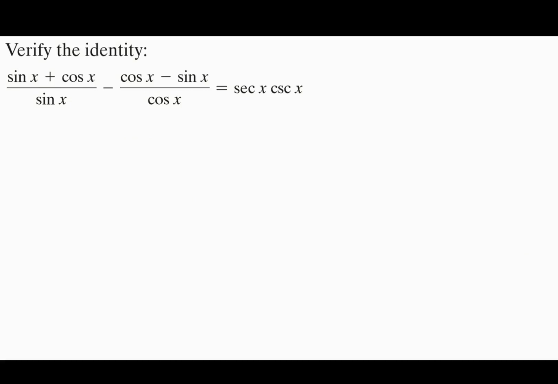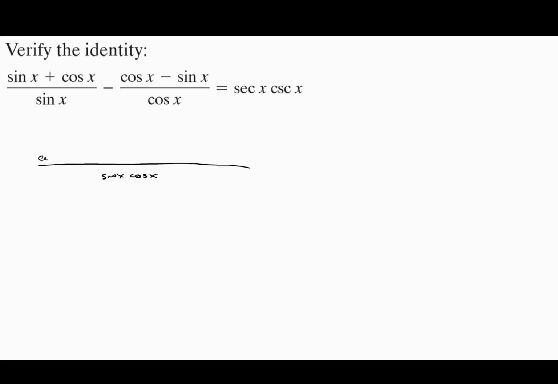All right, let's try a little more complicated problems. This one shouldn't be too terrible. Immediately when I look at this, I want to remember that I have two fractions on the left and one thing on the right hand side. So let's put these two fractions together, and I'm going to do that with a common denominator. Here's where it gets a little bit tricky. The common denominator here is the sine times the cosine.